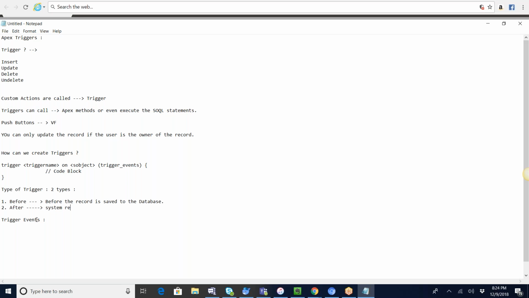And after saving the data, in addition to the object data or record details, I should be able to get the system related fields, like last modified date.